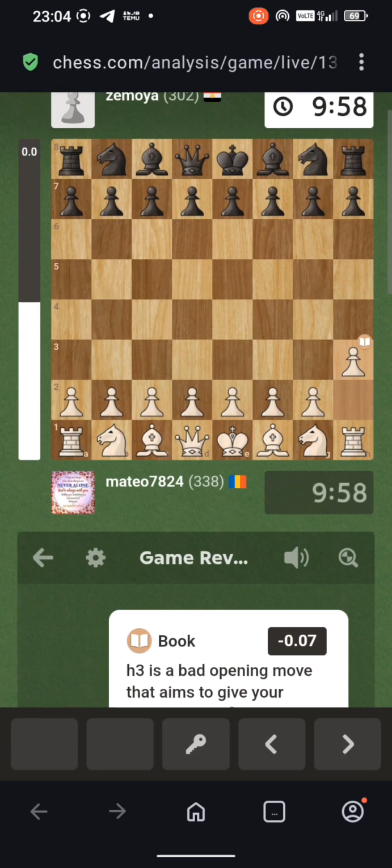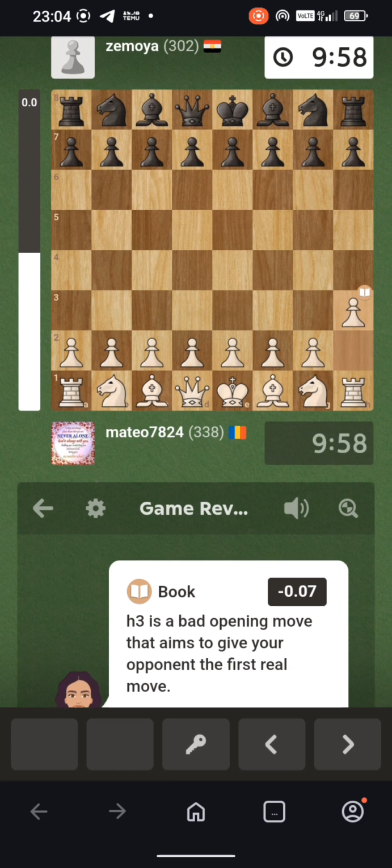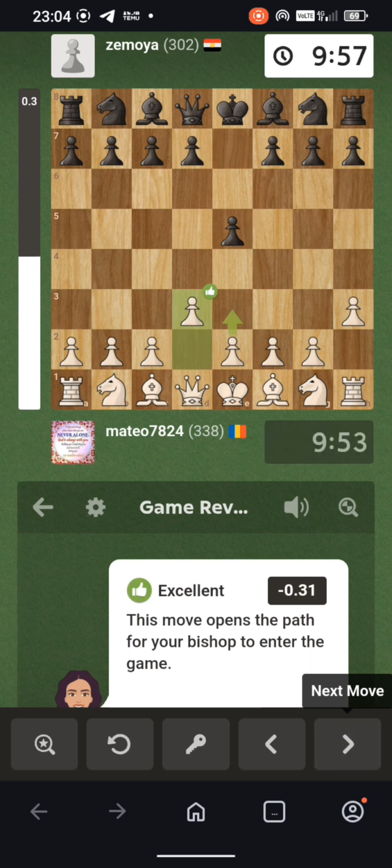h3 is a bad opening move that aims to give your opponent the first real move. e5 takes space in the center, controls the d4 and f4 squares, and allows the queen and dark-squared bishop to develop. This move opens the path for your bishop to enter the game.